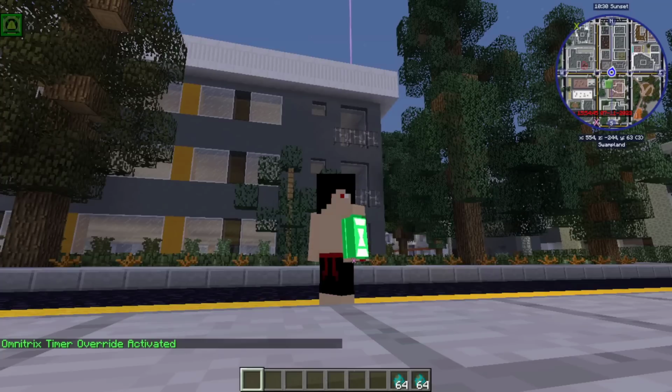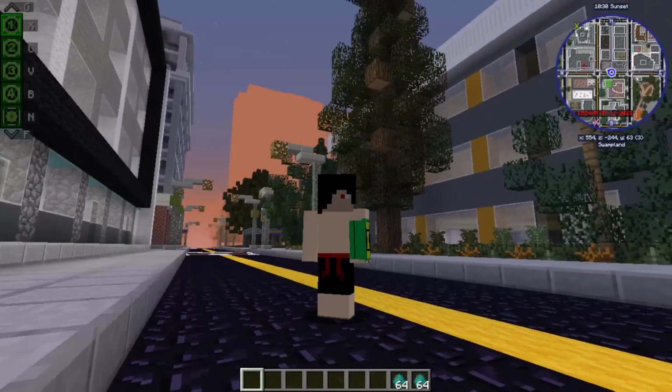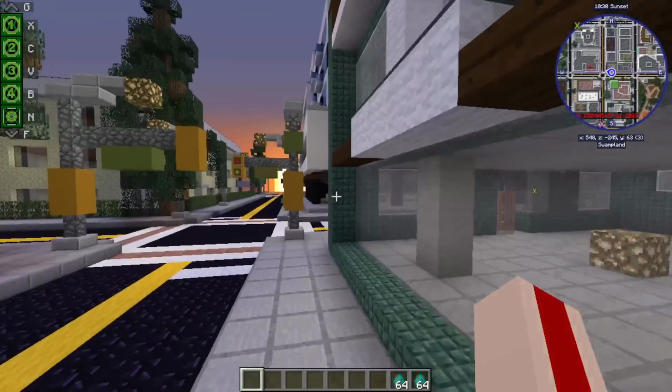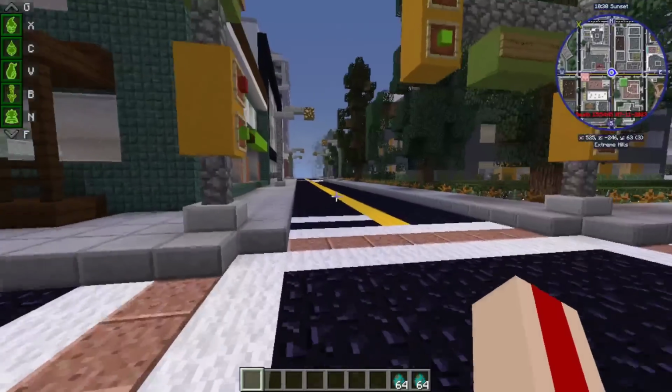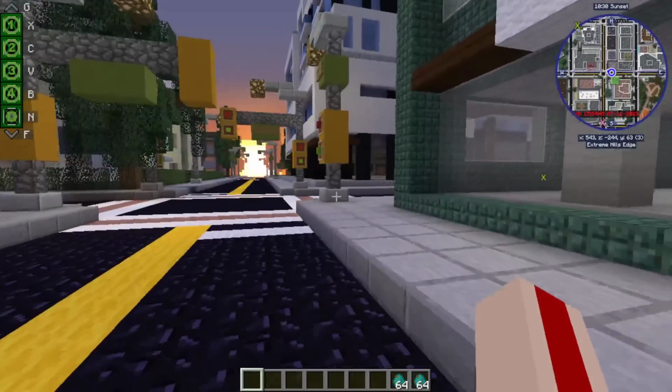Omnitrix timer override activated. I think this now means we basically have master mode, so we can go in now. The Omnitrix now takes up pretty much our entire arm, because it's basically a solid Ultimatrix, I guess. It's gonna let us turn into some really fancy things anyway. I don't think it lets you get Ultimate aliens or anything. I don't think that's part of it. If that is part of it, let me know. I'm afraid I'm missing out.